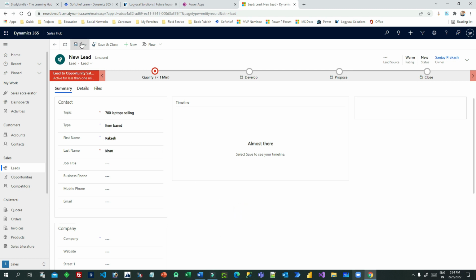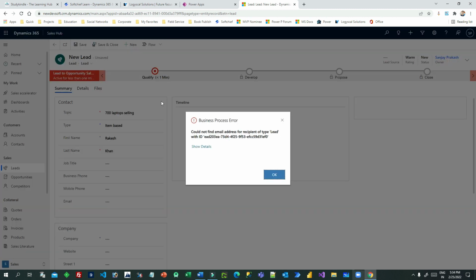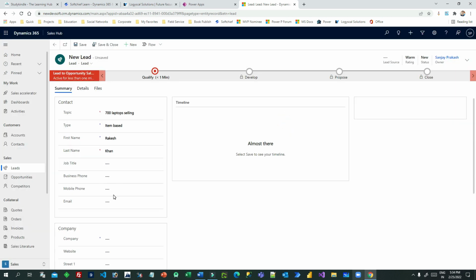Now I can click on save. As soon as you save, you see there is a problem here: could not find email address, right? So email address is required, so give an email address here, and I can click on save.